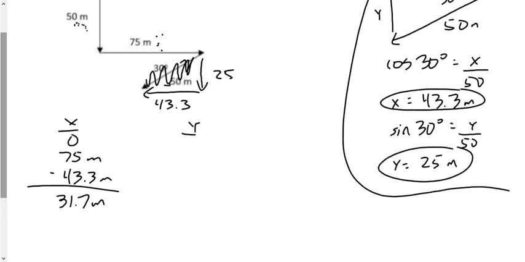Kira, what's the y component of that 50 meters? Of that first 50 meters right here? Almost. Yeah, we're going to make it negative because it's downwards, right? Good. What's the y component, Sam, of that 75 meters? Good. And what's the y component of that second 50-meter vector, Max?